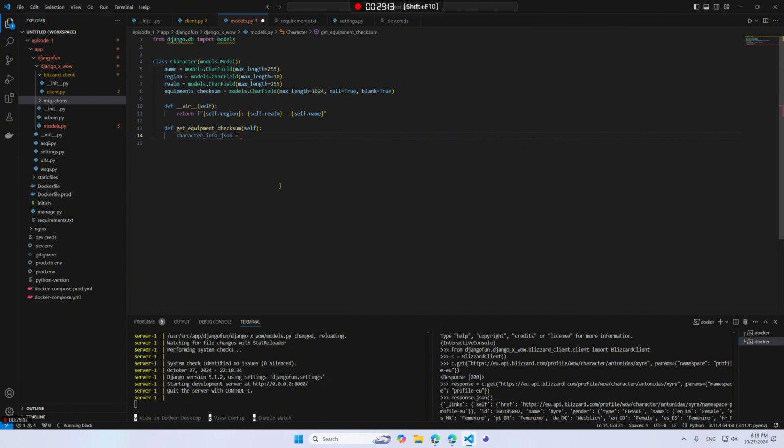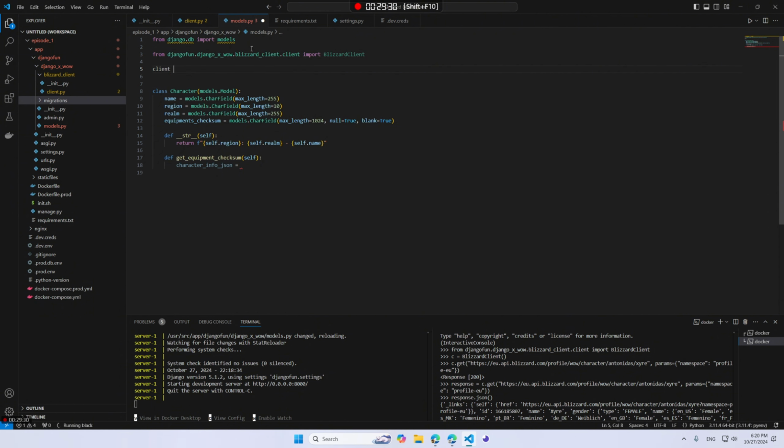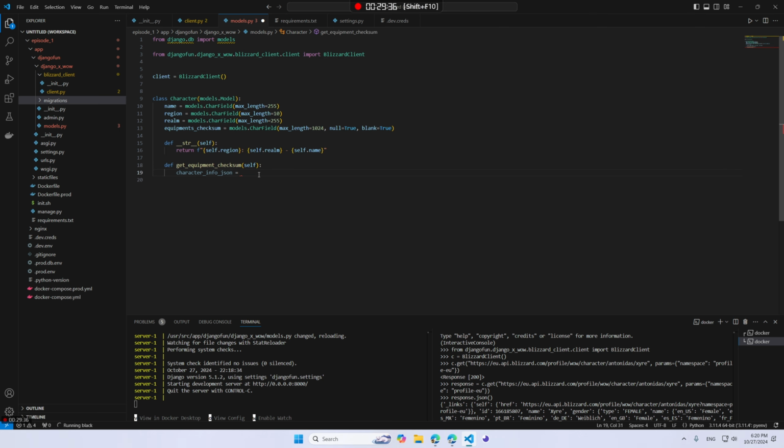All right, I don't think I can copy that, so I'm just going to say JSON equals, oh, we don't have a client yet, so I'm going to import it and create it here. All right, cool. So now we've got the client. We'll do client.get. We'll assemble this string starting from HTTPS, and this will be the server or region.